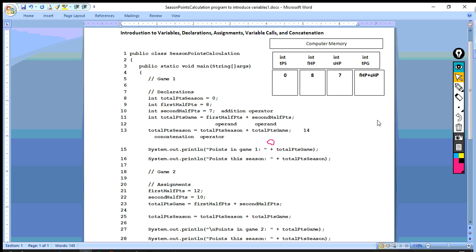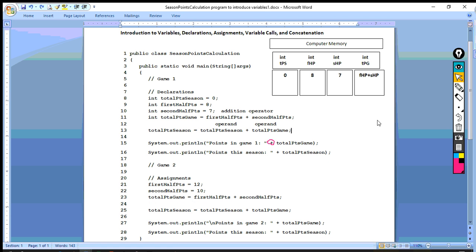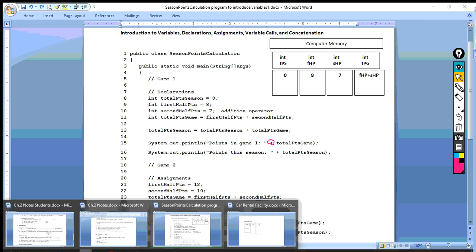Okay, so anyways, I'm gonna just delete all this so I get back to normal. Alright, so this is a concatenation operator. On both sides of this concatenation operator are called operands. But it doesn't add those together, because it doesn't make sense to add a string to a number. And so what it does is it concatenates. Let's look at our notes, see what happens.